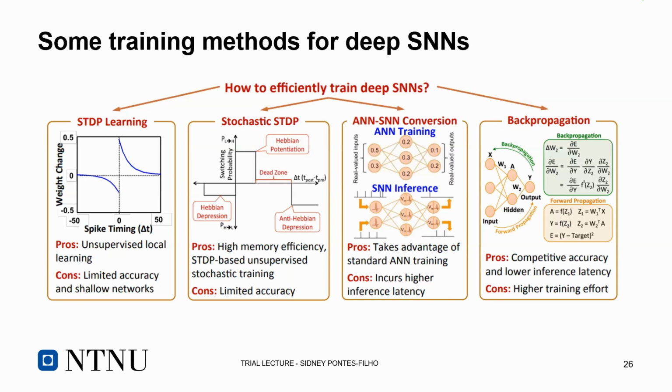So, first, when the time difference is smaller, there is no causality, which causes Hebbian depression: the probability of changing from high to low. And there is Hebbian potentiation when there is a causality area, which has a high probability of changing a weight or connection from low to high. There is kind of a dead zone, where there is no probability when the time difference of the two spikes is in that range. But if the difference is too large, there is an anti-Hebbian depression, just a probability of reducing that connection.